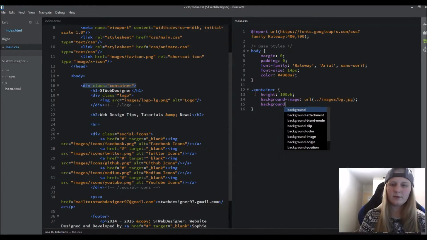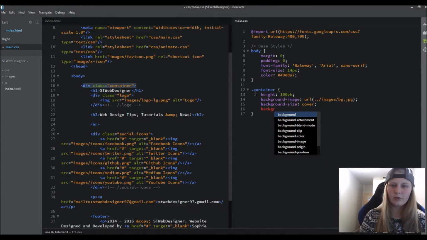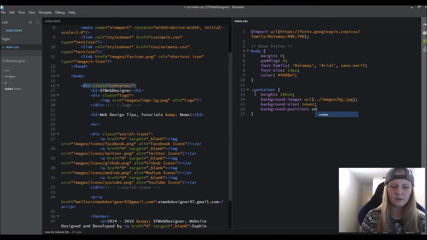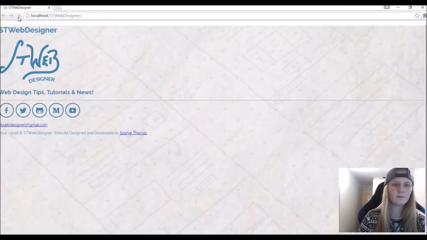I'm going to go background size cover. I'm going to go background position center. Okay, so let's have a look, see what that has done so far for us. So now we have a nice background image.